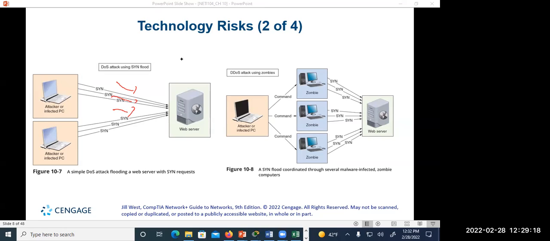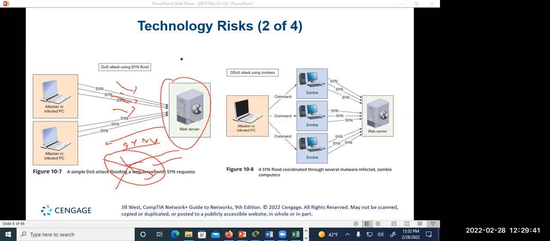Normally he has to reply with an acknowledgement, but now he doesn't send it back. He keeps sending sync requests but never sends the acknowledgement back. So you keep listening for him and keep a lot of resources for him. Very soon you are overloaded.